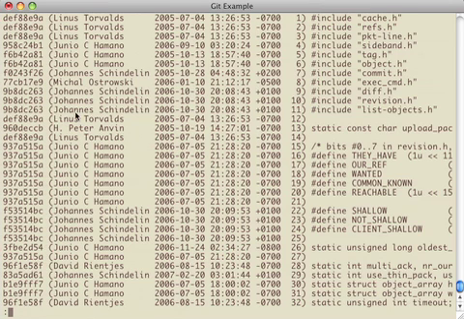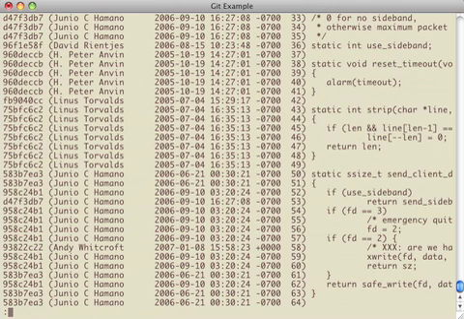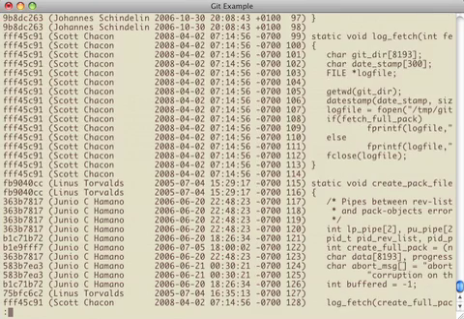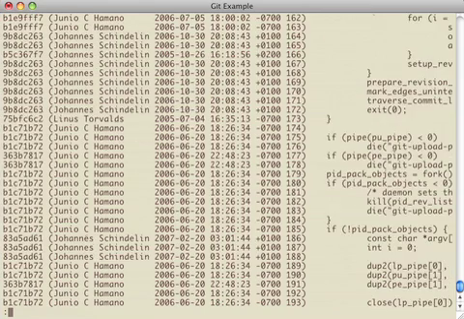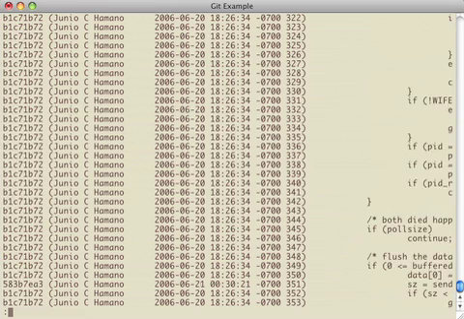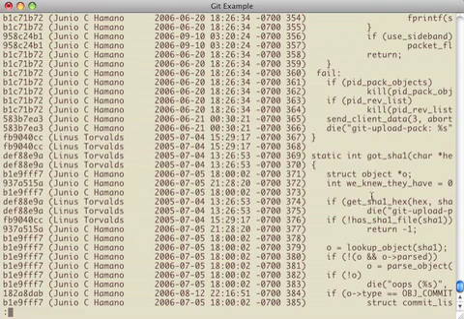Git blame is another interesting tool where you give it the name of a single file and it will go through every line of that file and figure out which commit that line was last changed in. It gives you the SHA of that commit, the author, the date, and then the actual line at the end there. So if I wanted to see who wrote the strip command in this particular file, I can do that. I can see that I introduced this in my local version. This was something that I needed to add to this upload pack file, and so on. So I can see the last person that changed any line. This is very useful if you have a build that's broken and you track it down to a line, you can figure out who did it.